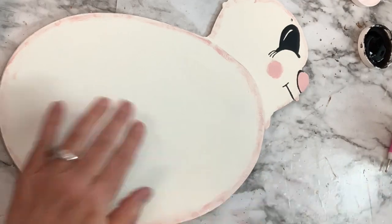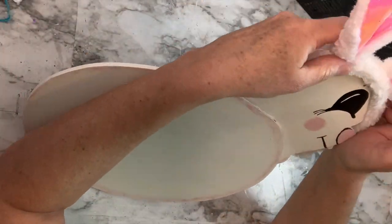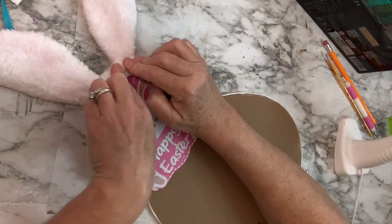Now I'm going to attach the little bunny ears. I'm going to stretch it out a bit and then I'm going to hot glue it directly onto the head, and it looks so cute, you guys. Oh my gosh, I love it.